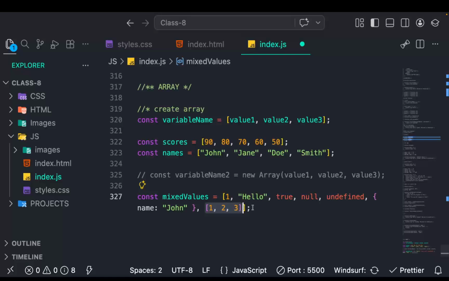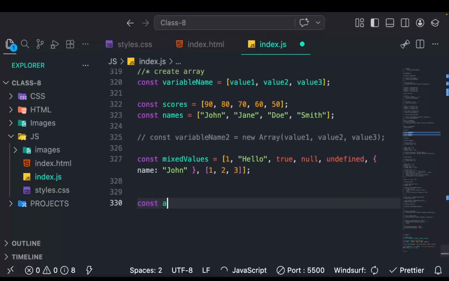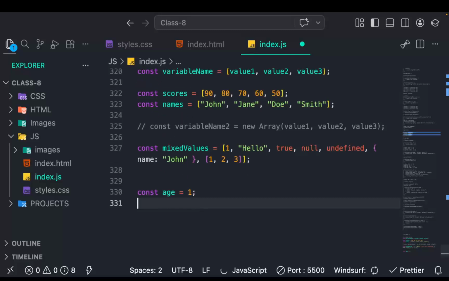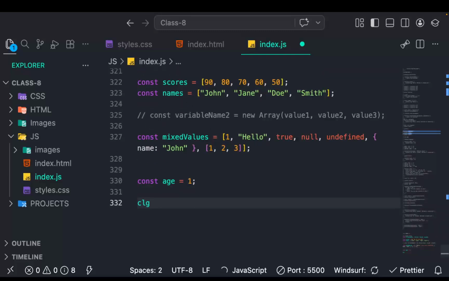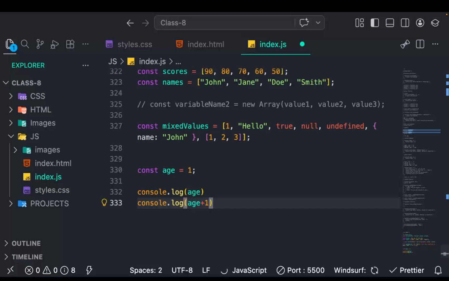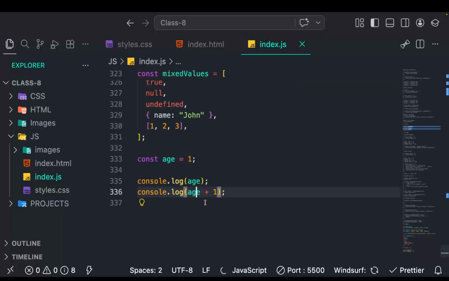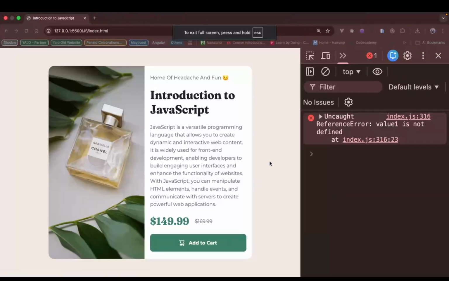So this is array, but this is not just about array. Just creating it like this, you just create the array. But how do you use it? When you create your normal variable, for example, we have const age to be 1. Then in order for you to use the value, it's just by calling the name of the value. So if you just say print out age, or you do something like this, age plus 1, here now you receive the value of age, then you add 1. You are using the value at that point. So by the time we console log this one out, it will print 1 for the first one.